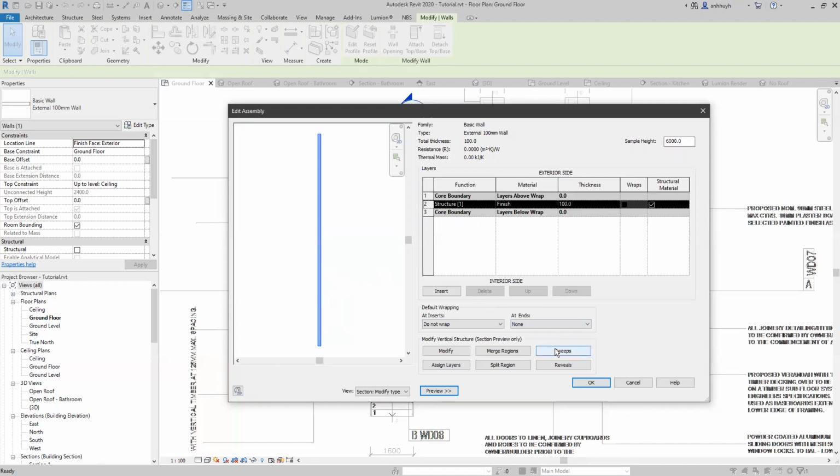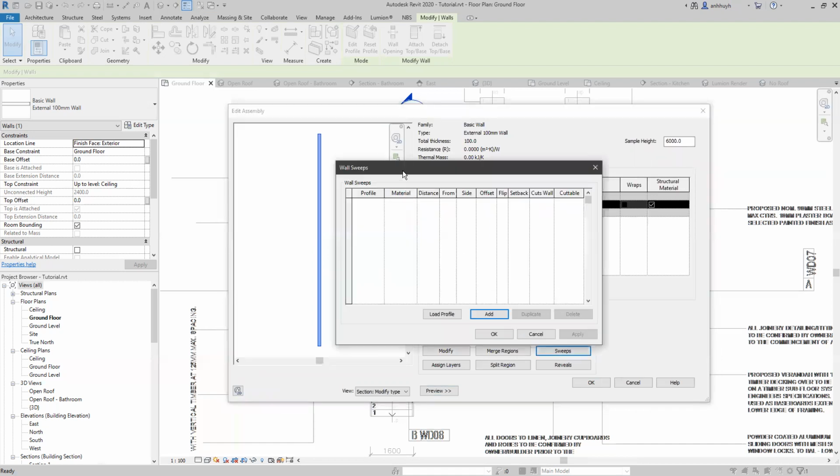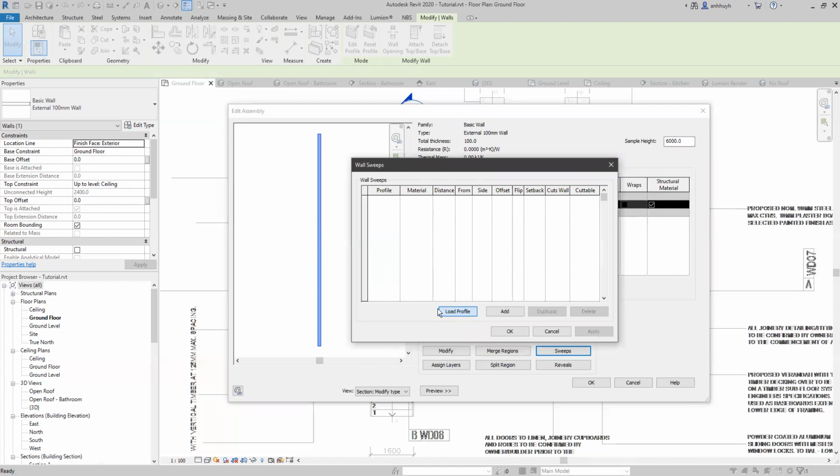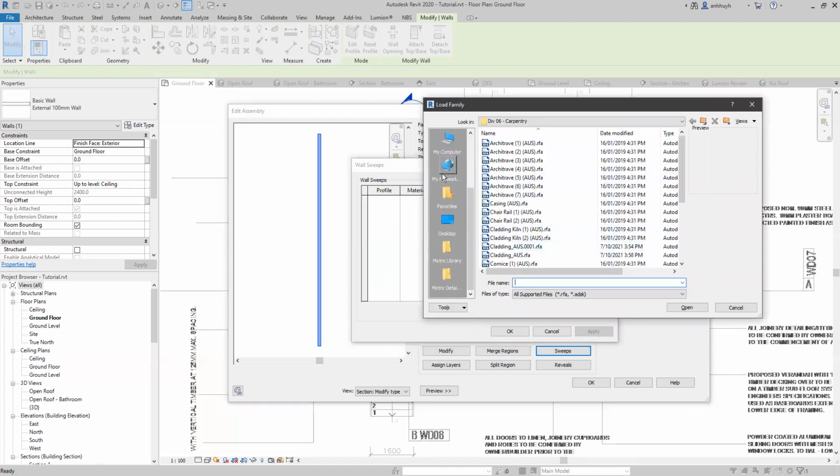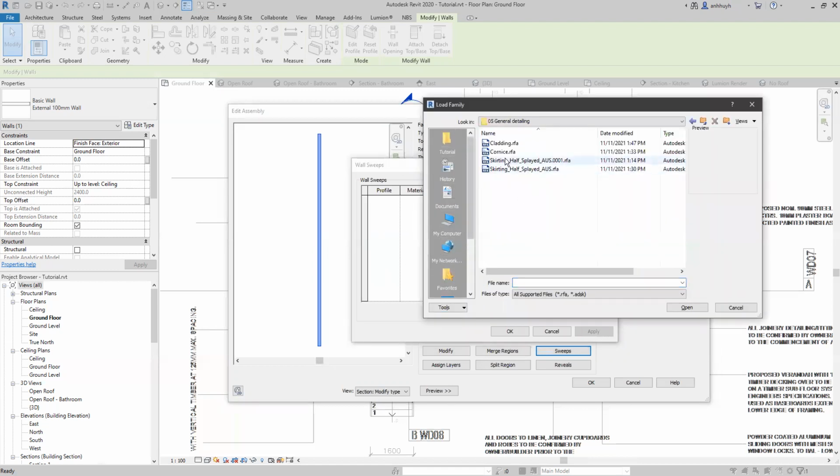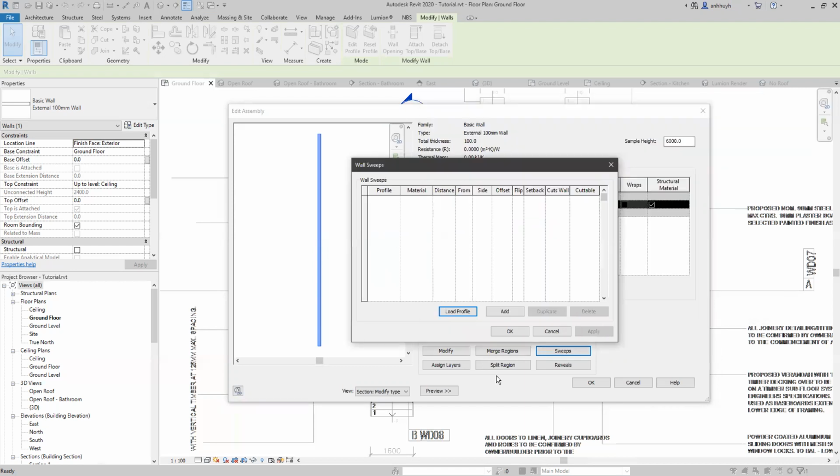Now we're going to click on Sweeps and click Load Profile and navigate to where you saved your cladding profile and just open it up. And now we're going to change the profile to the cladding one.